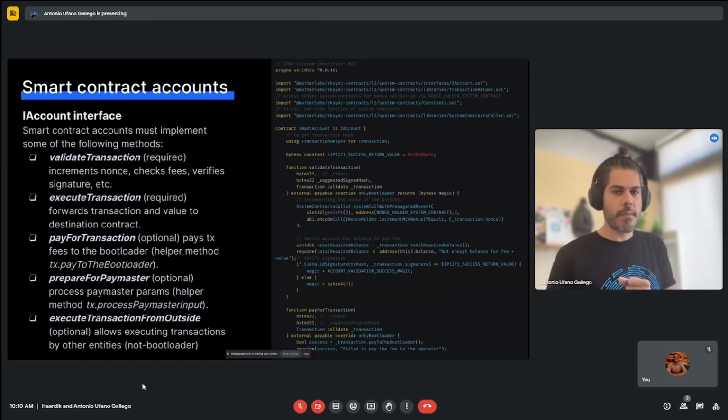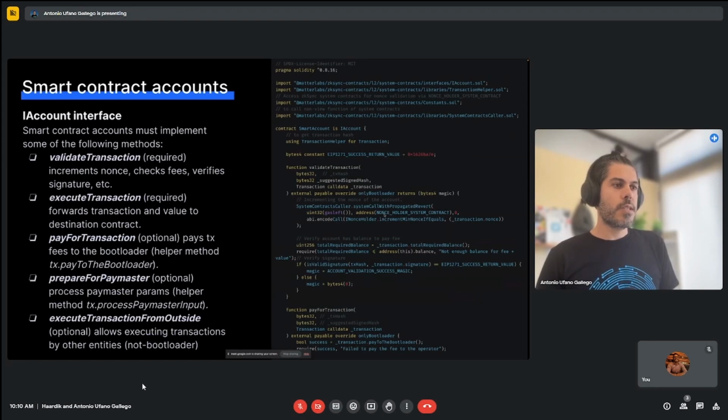So this is the first one, validate transaction. The second one is execute transaction, that takes care of forwarding the transaction to the destination contract and passing any value or transaction parameters.